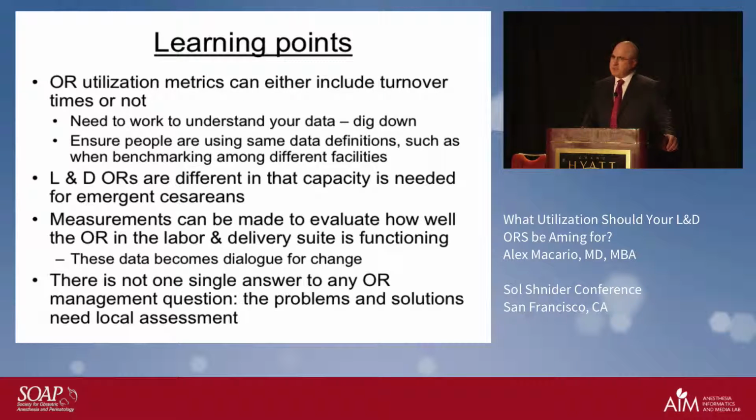And I think this is probably the main take-home point I'm going to make, because people really want a silver bullet, a magic answer. They say, our utilization is low, what should we do to improve it? As if there was one answer that would apply to every hospital. Unfortunately, each place is so different with its own unique characteristics that what might work at one place is not going to work somewhere else. So there is no magic bullet, there is no single solution. You really need to do a local assessment and then implement what you think is going to work for your facility.